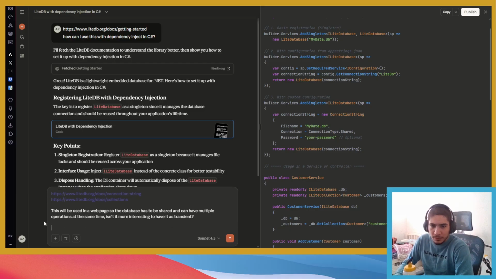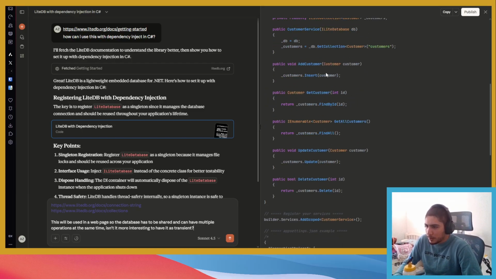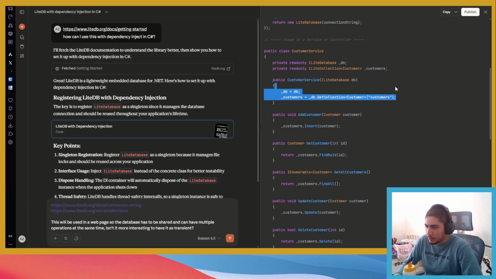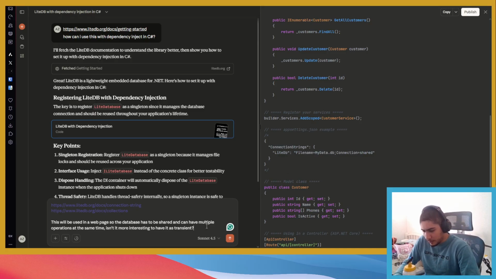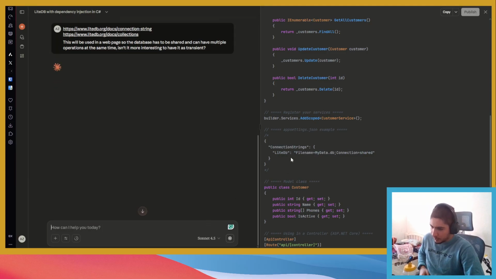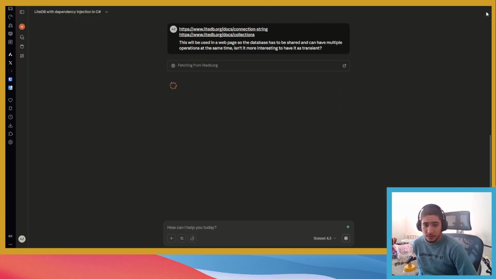Or maybe you ask it to implement it in a similar way to Entity Framework DB context. Or that'll be a little bit less interesting. This is how you use it. So you get the collection for each service. Well, yeah, let's continue. This should be fine, I guess. Let's see what it gives us as an answer, and we'll see what happens.